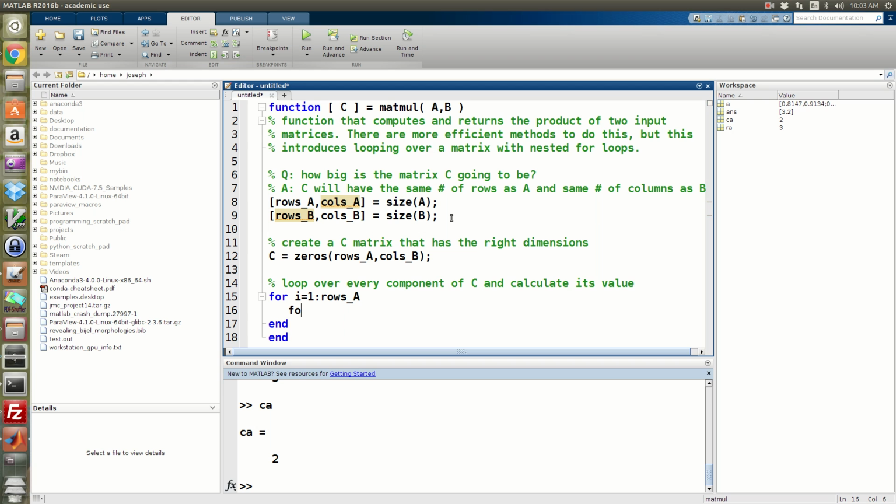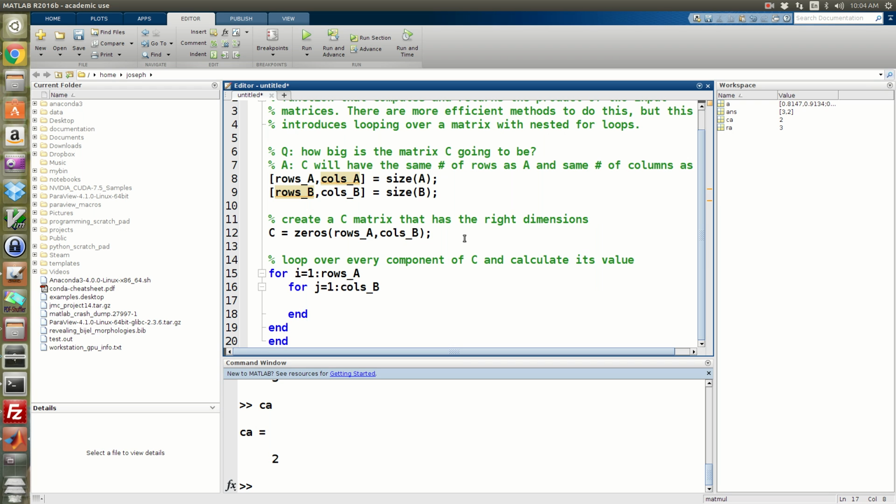Then inside here we're going to have another for loop. J is going to be the columns. For J equals, going to start at the first column and go till the columns of B. And then in here I need to put the dot product.